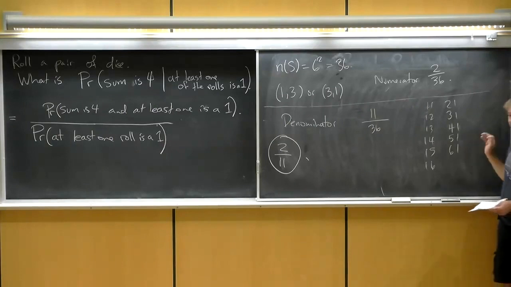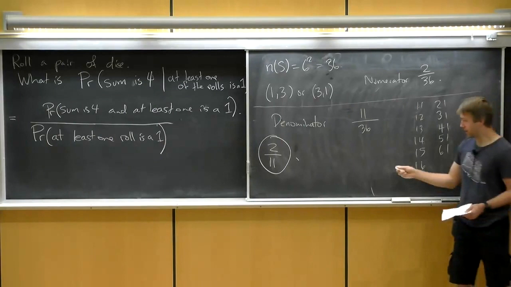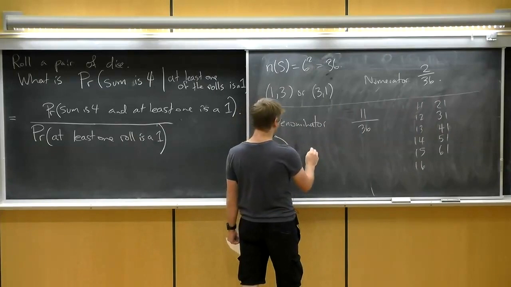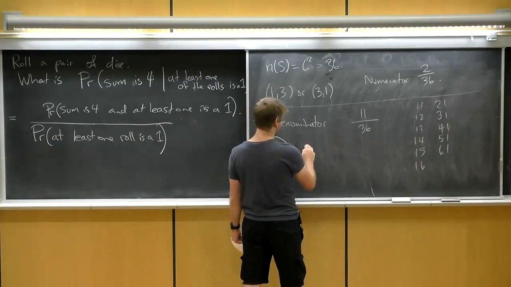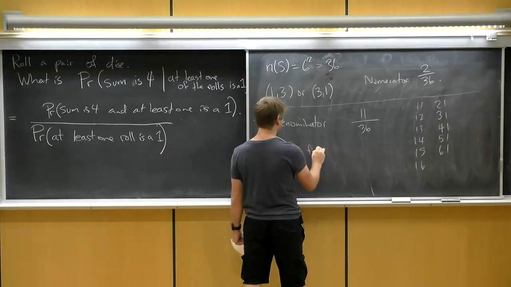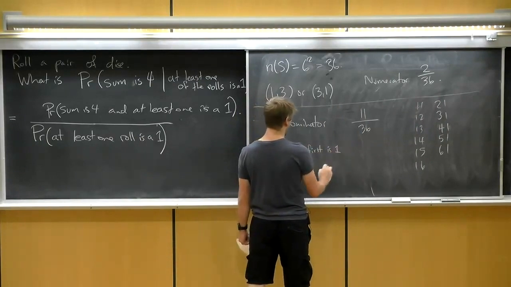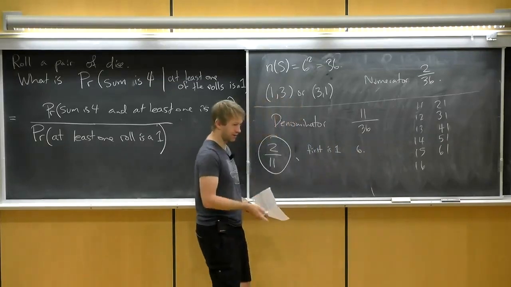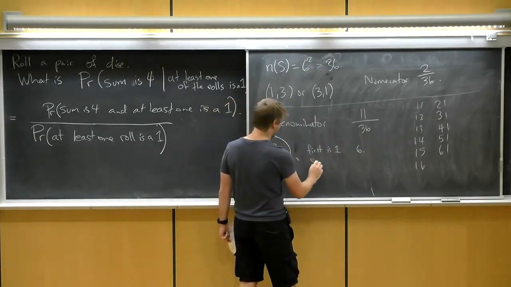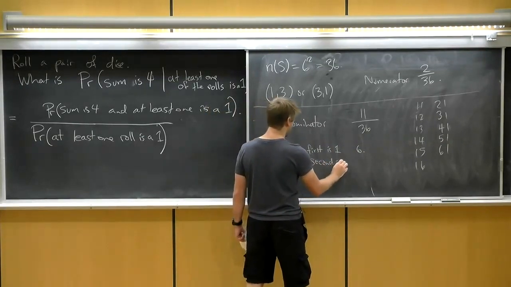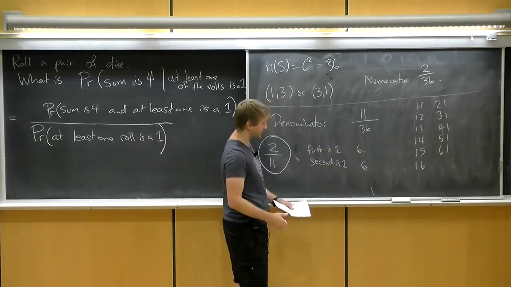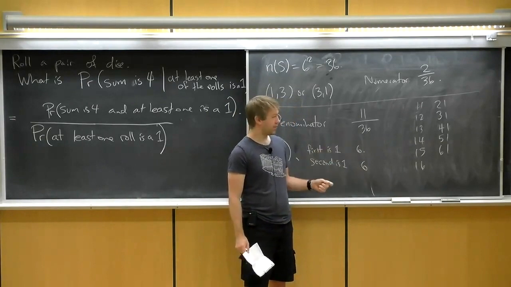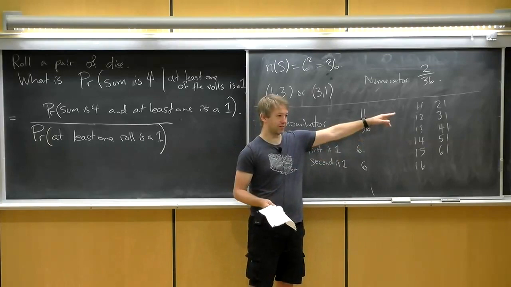For this one? Yeah, there is. If you think about it, you can do a little bit of inclusion-exclusion to get it a bit quicker. You can say, how many ways are there such that the first is a 1? There's 6 ways to do that because there's 6 choices for the second one. You could also say, how many ways are there so that the second is a 1? There's 6 ways, which is concerning because this adds up to 12, which is not 11. But then you realize, oh, I counted 1, 1 twice.